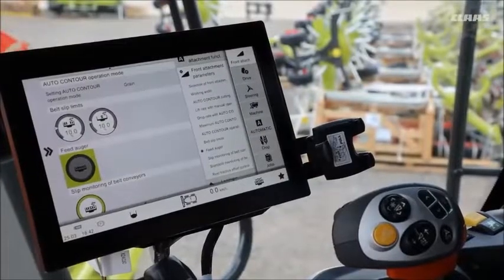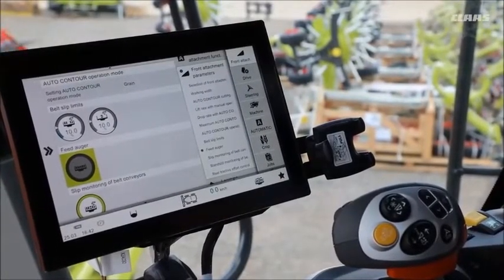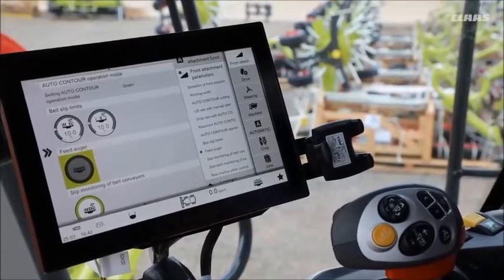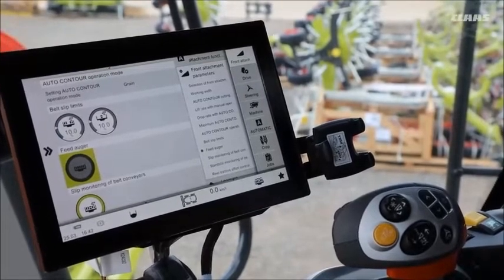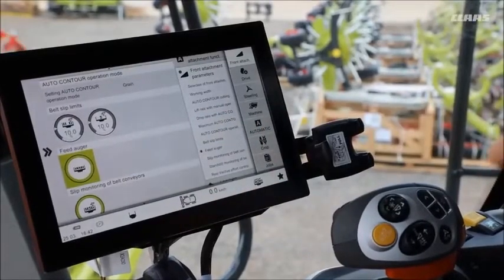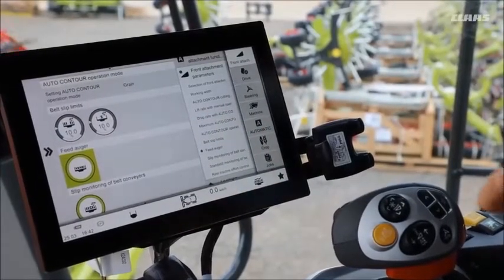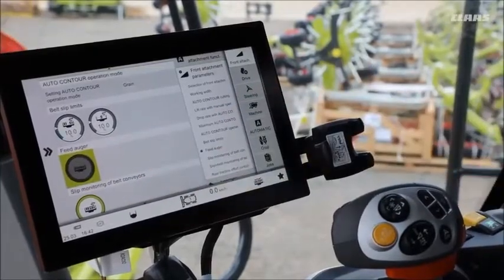One important thing to note is that if I have attached the likes of my side knife, so if I'm cutting for example oilseed rape, these feed augers will be enabled from standard and they can't be disengaged if the side knife is turned on. So it is a dependency for our cutter bar that if the side knife is turned on, the main feed augers are also turned on. However, with no side knife attached, I can turn the feed augers on and off as I will.